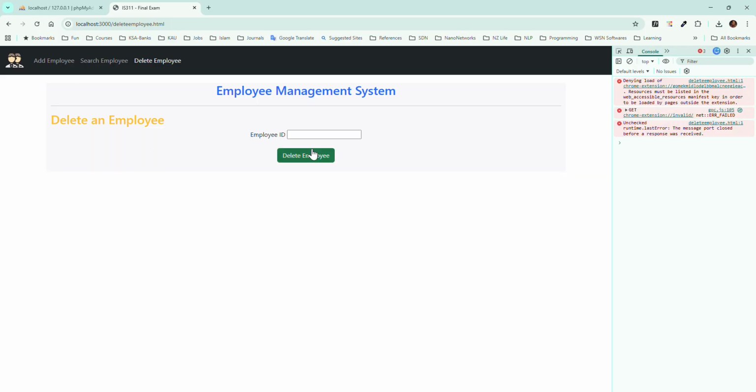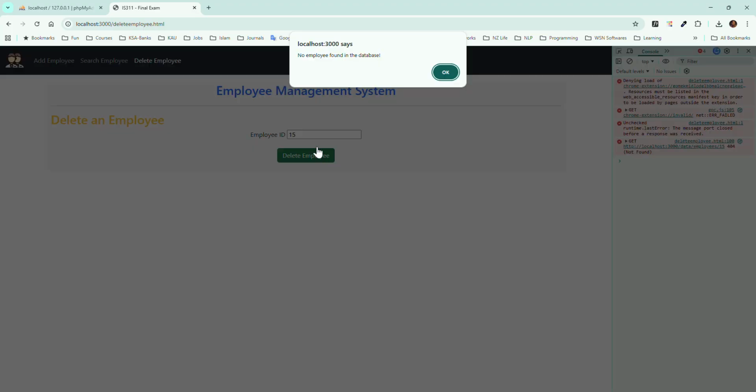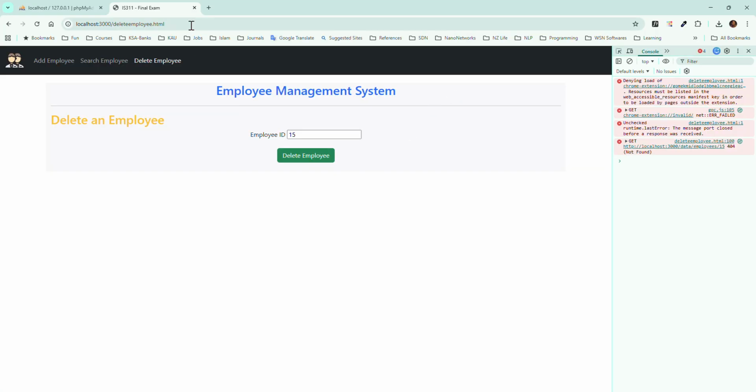Refresh our page. Now we have the ID. So first of all, let me check that we are sending the ID equal to delete. So when I say do that, we say no employee exists over there. And then, are you sure you want to delete? Of course, we don't want to go there.